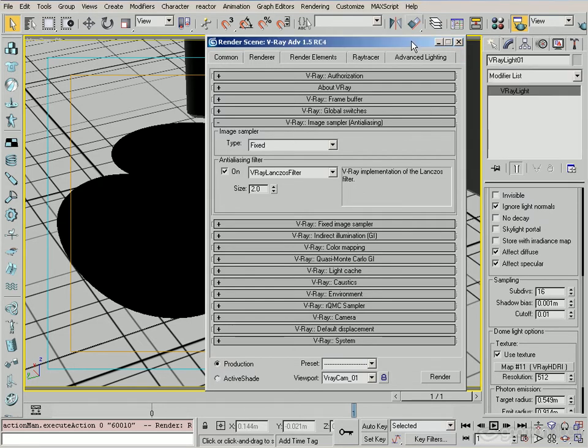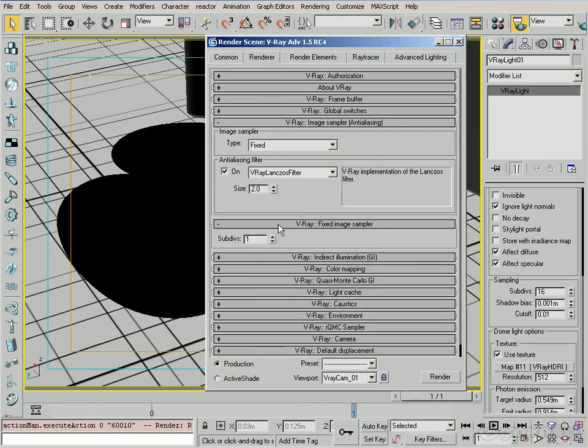Okay, so let's start with the most basic anti-aliasing method, which is fixed. Basic doesn't necessarily mean bad, which we will soon find out. This subdivision of 1 means that basically it will shoot a ray out from the camera, and from that ray, several rays will go out and do different things for different methods. You'll have rays that measure the shadows, rays that measure the glossiness, etc.